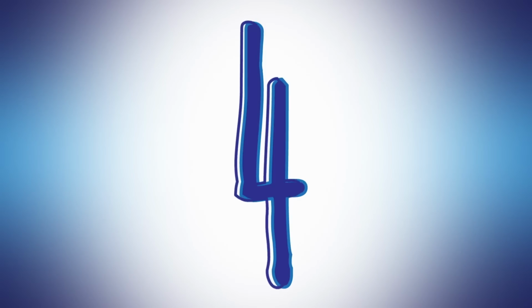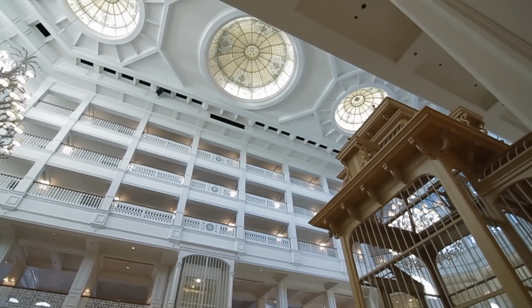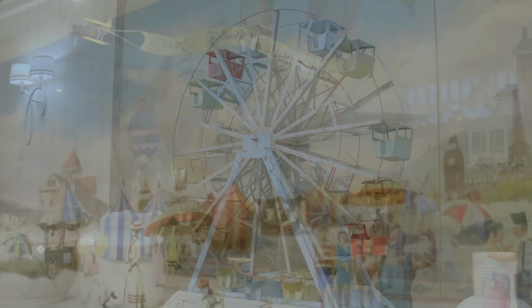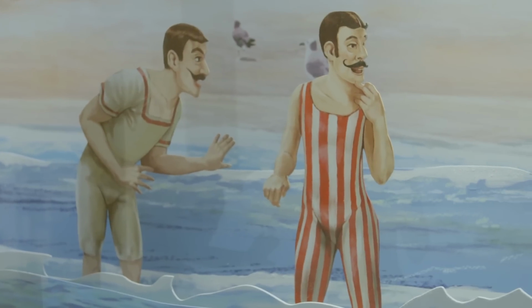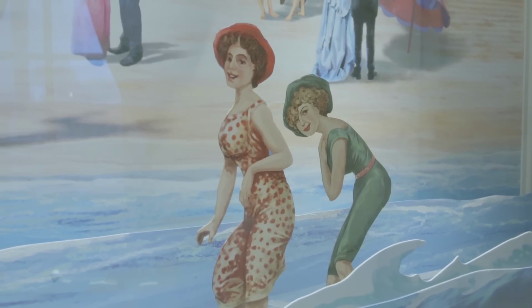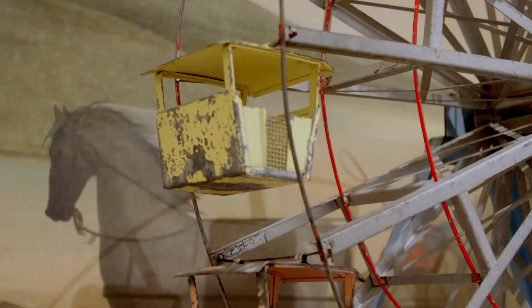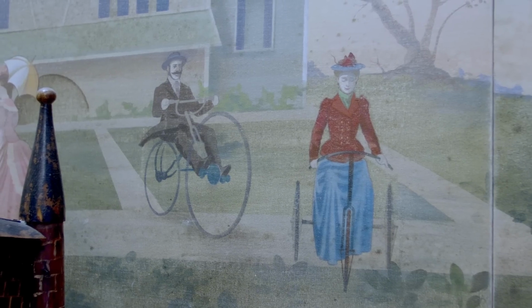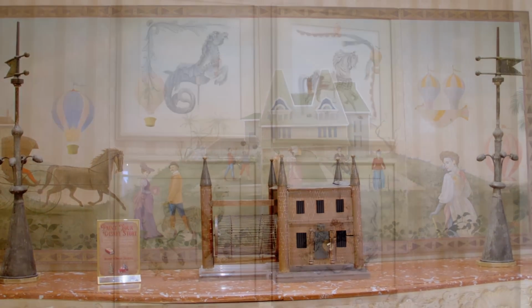Number 4. The Victorian era may be known for its decidedly buttoned-up formality, but as this is, after all, a Walt Disney World resort, designers took a deliberately more playful approach. Dubbing their style Vacation Victorian, artists gave elegance a lighthearted twist, aiming to ensure that all guests would feel at home. As one designer said, quote, "It can't be intimidating and it must be very much oriented to children."